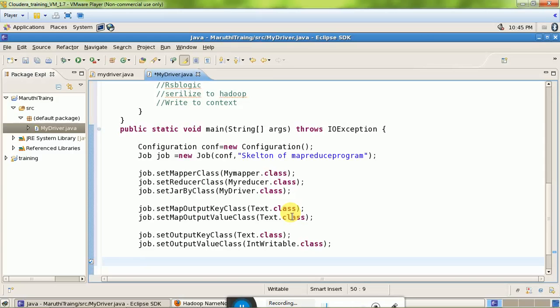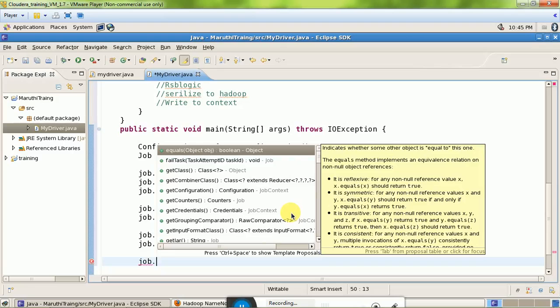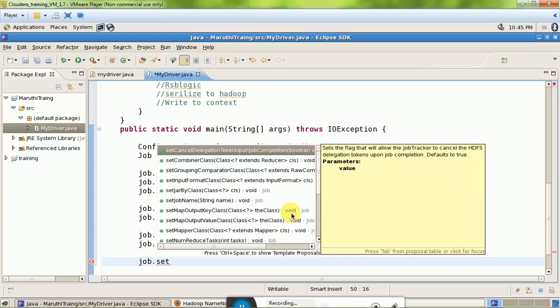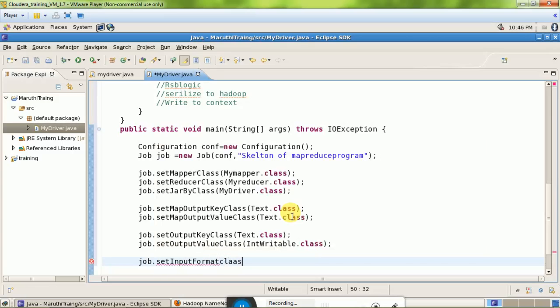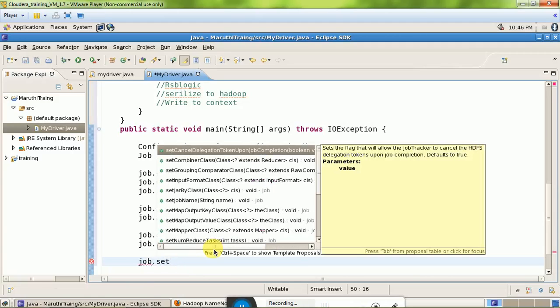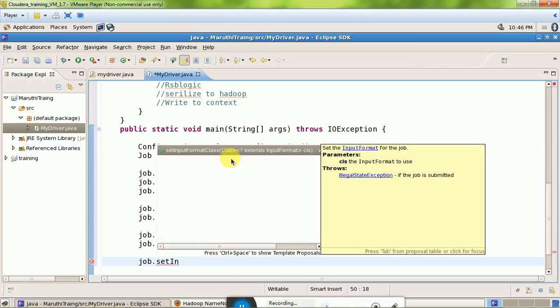Okay, next, input format class. What is our input format? What is our output format? Job.set, there is a method called setInputFormatClass.